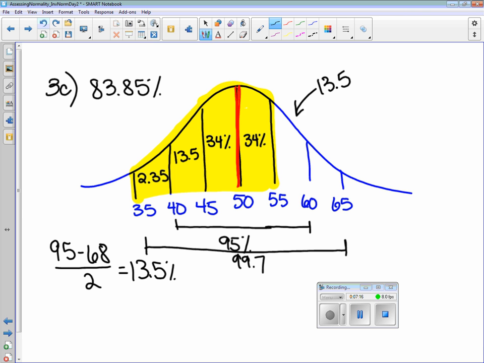Now, the way I did it is I broke it up by each part, and as Jasmine was talking, there are other ways to go about it. You're just using the symmetric properties of the normal curve. Totally fine by me. I'm good with that, okay? No problem.